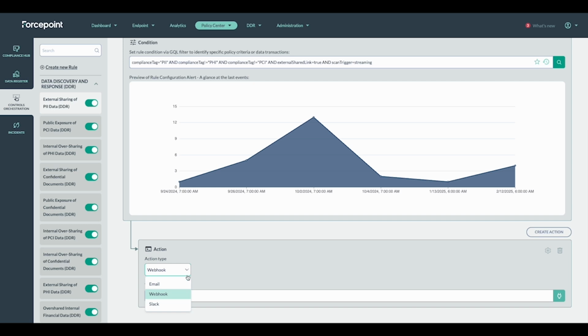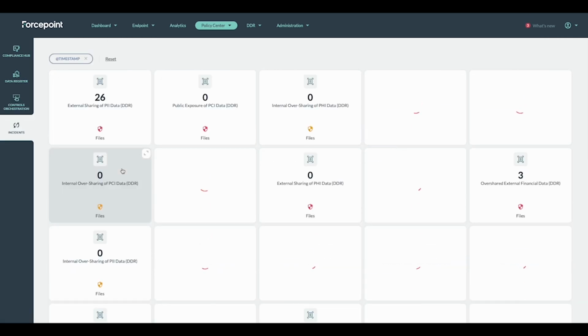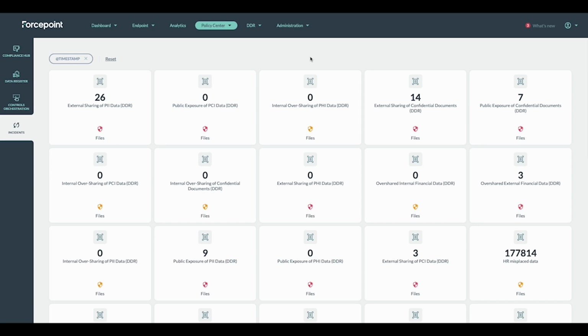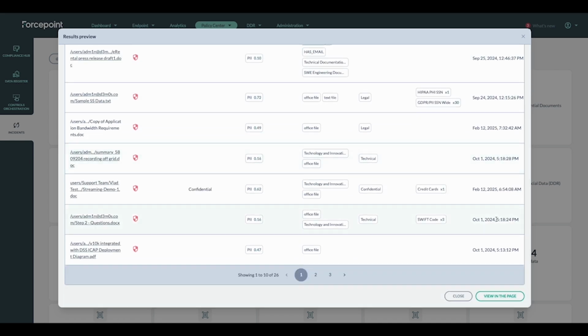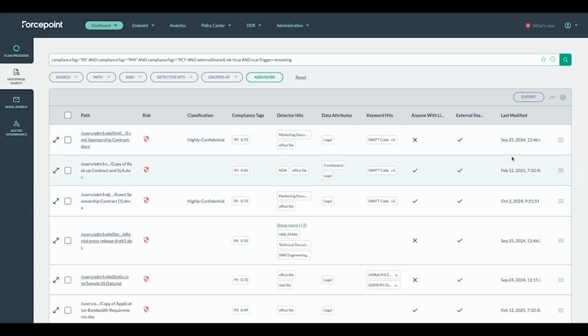By leveraging notifications within DDR data controls, changes regarding sensitive data can be sent via email or even webhooks or Slack to incident response teams for quick remediation to stop data exposure that may not have been discovered for some time. They also generate incidents in which admins can see a quick dashboard of externally exposed or shared data and then come over to remediate directly from the UI, whether it's going to be removing permissions or moving a file.